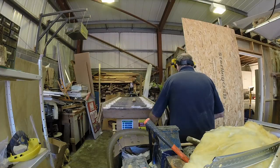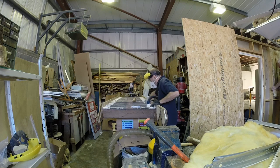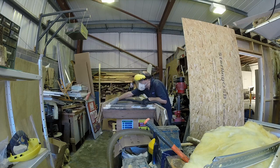So there we are, that's taken it up to the stage where the staircase is just about ready to go into the top deck. And I'll come back and finish the whole thing off in a couple of weeks' time when we do a video on that, and show you around the whole thing when it's finished.